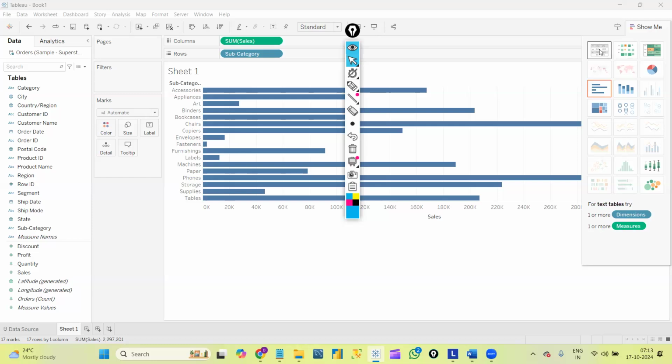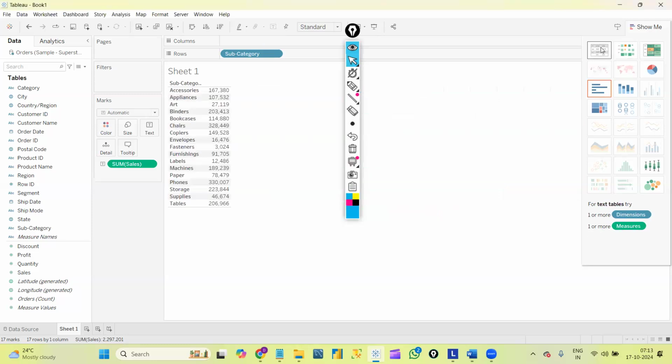As I selected first, if I select this textual table, as sales is displaying in the form of text, by default it is not displaying in the columns part, it is just displaying in the marks card. In the marks card only we will have one text option. So Tableau is showing that as you select a text table, sales is displaying in the form of text, right? That is the reason sales went into the marks card, showing the symbol called T, that is text. But why is the column heading missing though?